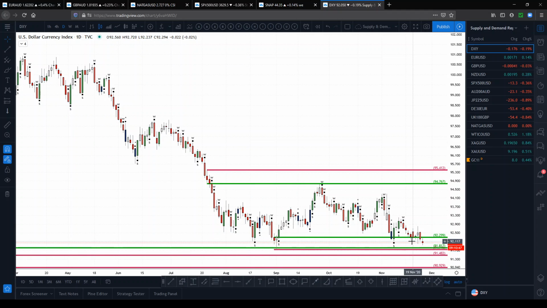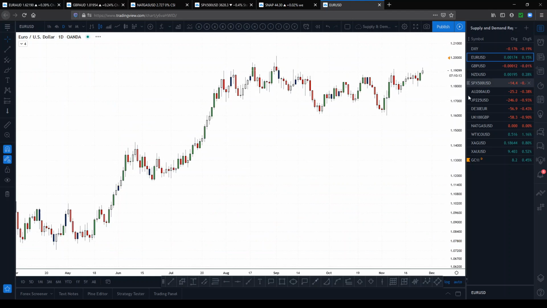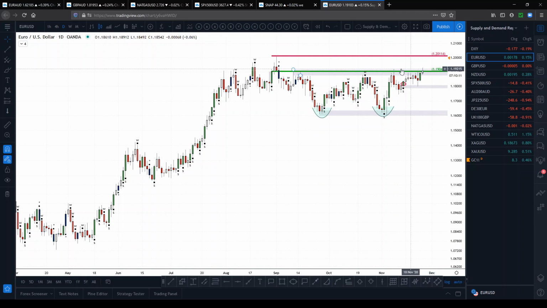With the dollar where it is now, it is probably not a good idea to be looking for initiating new long positions in the euro. Because if we are going to get a bounce from the dollar, it's from these areas here that we're likely to see that. Now, would I be going short the euro? Probably not, except on an intraday time frame for a quick income type trade. Because as you will see in the euro, if we go to that, the euro itself is sitting up into these areas of supply. So for short-term income, up into here for sure.